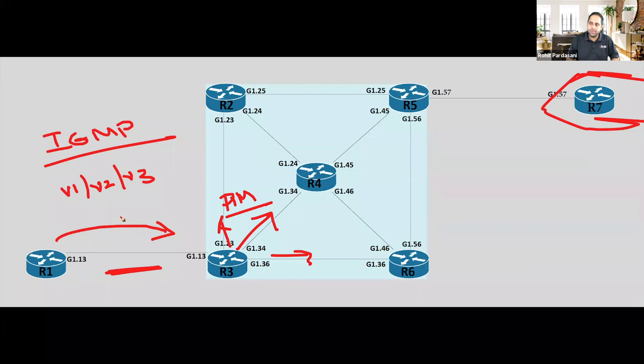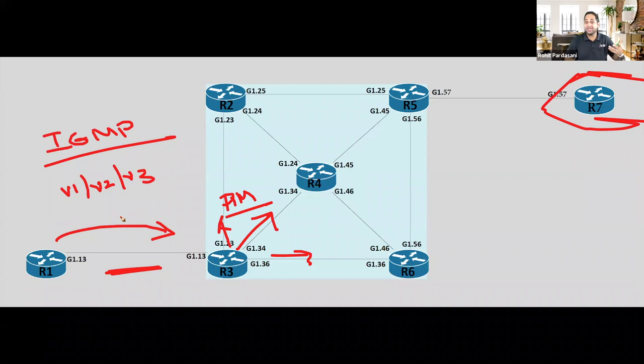So the problem with IGMP version 1 was that there was no leave message, which means that when a client leaves the multicast group address, the server does not really know that the client has left the group. The gateway does not know either. The gateway would only know once he sends a general query periodically, asking whether anybody still needs this multicast. R1, who has left the group, would not respond, which means he has left the group. Only then does the multicast stream stop. So imagine my periodic message was 180 seconds, and R1 joins the multicast group address and at the 10th second he leaves. For 170 seconds, the multicast stream would still continue going towards R1.